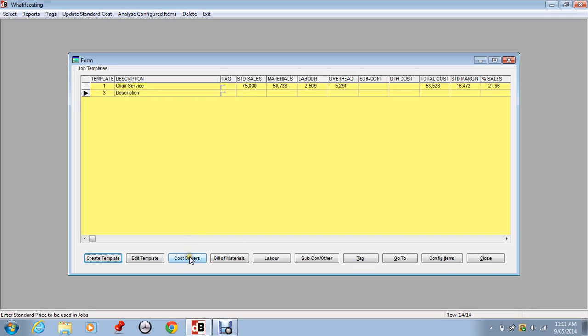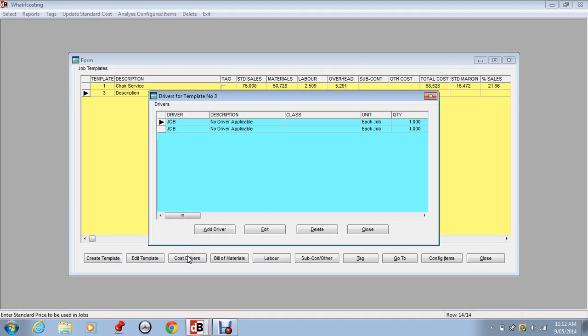Now the first thing we need to consider in building up the costs is that the costs, quantities of materials, labour, subcontract and other costs can be driven, and usually are driven, by cost drivers. So the first thing to do is to create a cost driver. We don't need two of those, so we'll delete one.